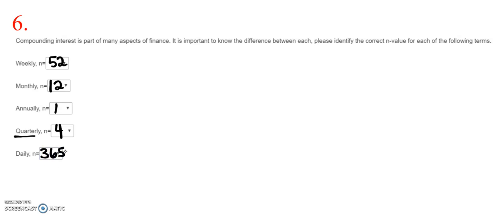Some of you just clicked the boxes and thought they went in order, but we really want you to think about what each one of those words means and how they correlate with a given number for your formulas.